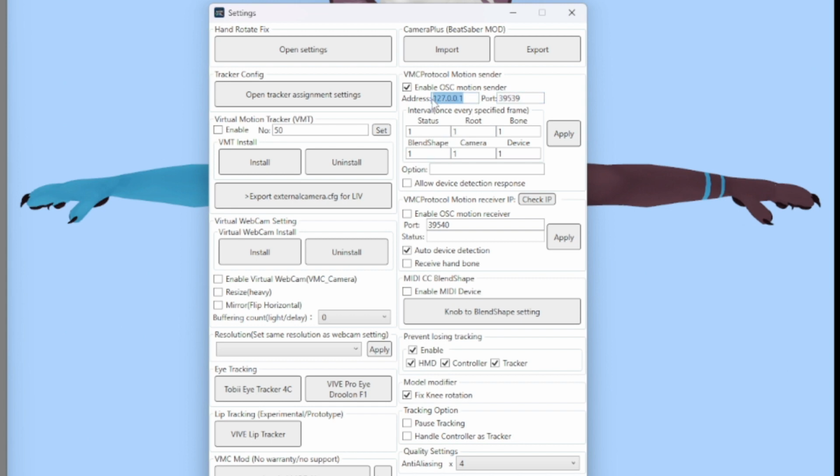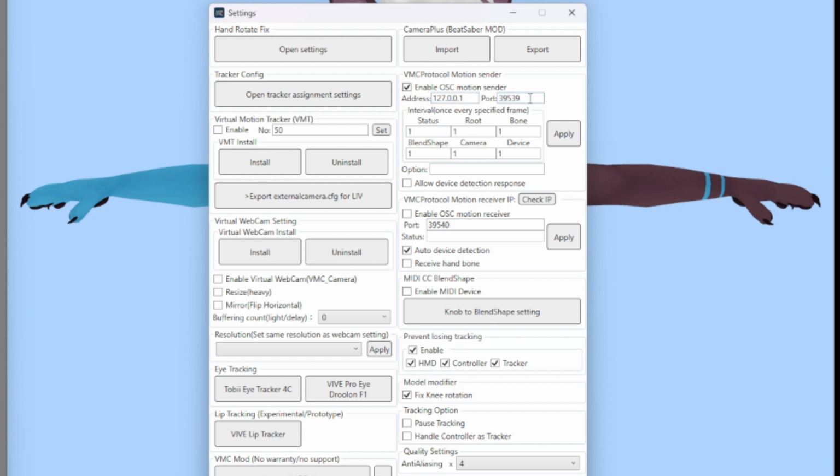Now, this computer is local host. That's what this number means. It means local host, meaning the computer that VMC virtual motion capture is running on. In this example, of course, we're sending the data to VC Face, which is on the same computer. So local host, this number here works perfectly fine. But if you're trying to send it to another computer that is running a software that you're trying to send motion data to, you'd put the IPv4 of that computer here. But again, for this example, this is just fine.